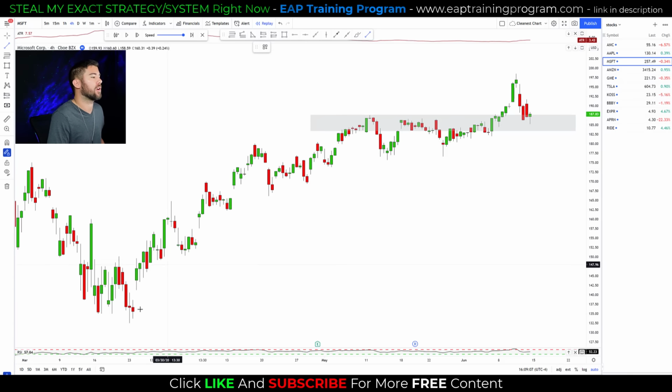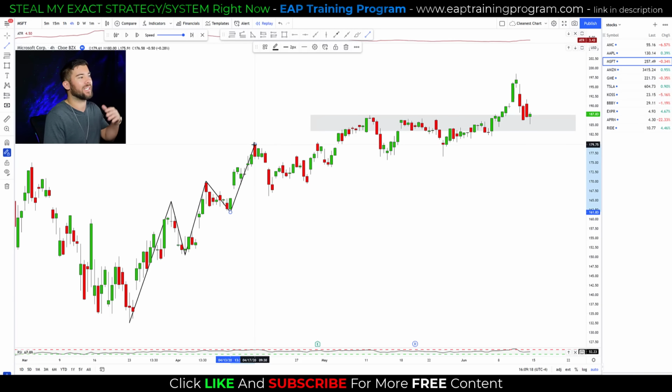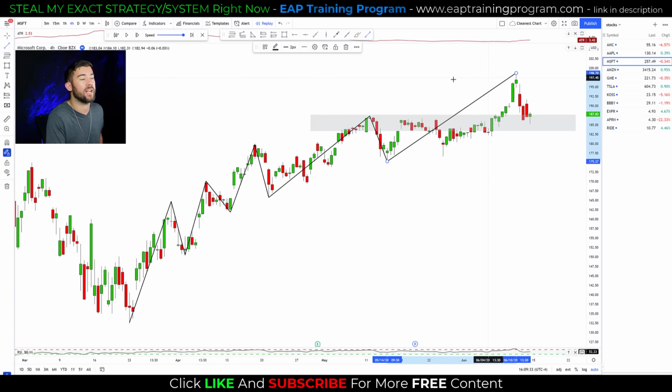So on Microsoft, we start from a starting point that is right down here. We have a push up to a major swing high, a pullback to a major swing low, a push up, a pullback. We're just drawing it out again as a recap and to make sure you completely understand this, pullback to here. When do we break above this high? Right here, okay? So we break above the high, we have another pullback, and this pullback then creates a new high for another major swing level.